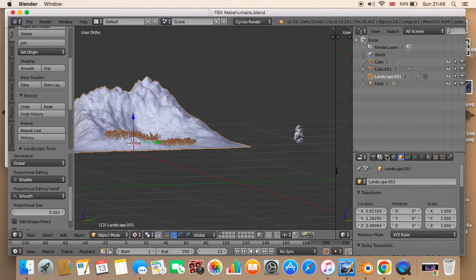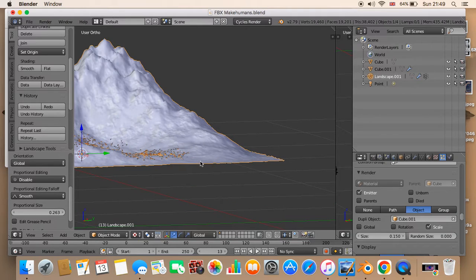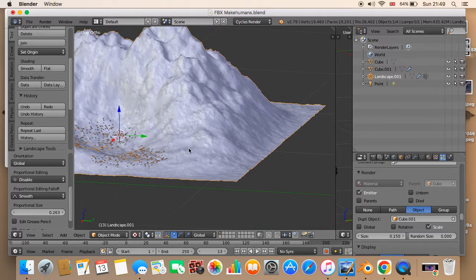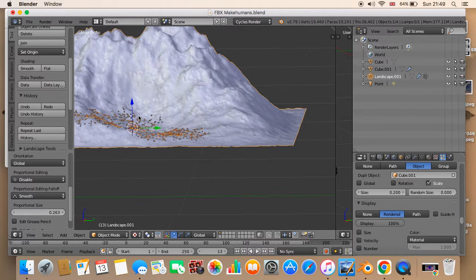So when you come here, if you want to, you could go to here and put cube 001, right? Then you put in the size you want, like maybe 0.200, makes it a bit bigger.